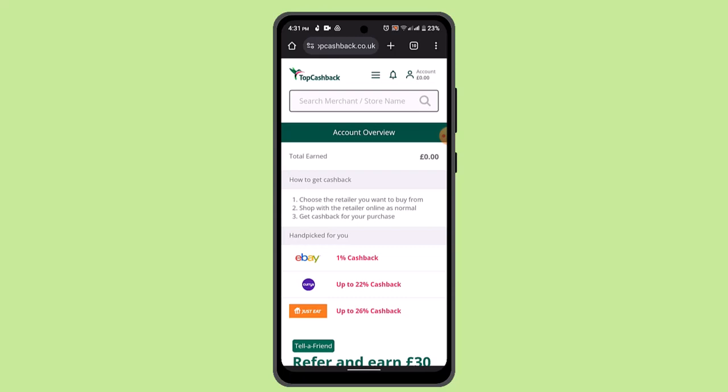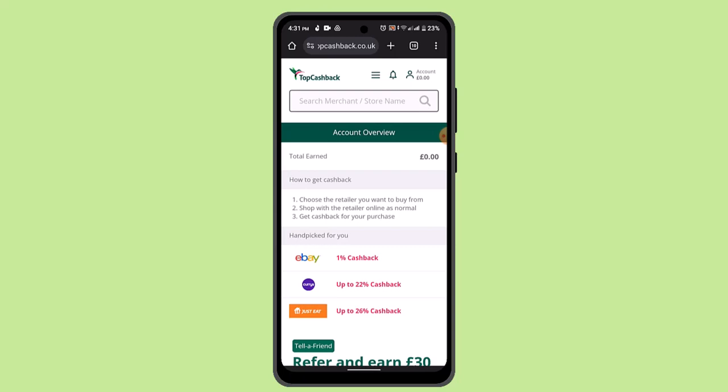In this episode, I'm gonna walk you through the steps on how you can withdraw money from Topcashback. So in order to withdraw money from Topcashback, you'll have to first of all log in, and after you're logged in, you need to navigate to payout. So within the section, you'll be able to see an option as payout or withdrawal section of your account on the account dashboard. This section is where you can manage your cashback earnings and choose how you can withdraw them.